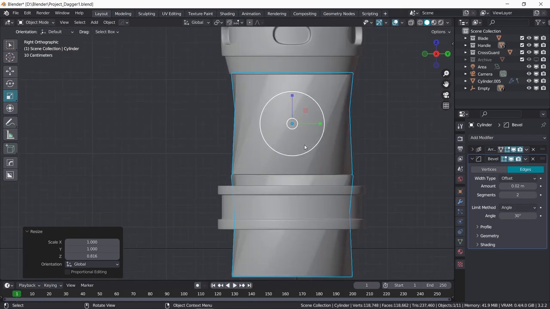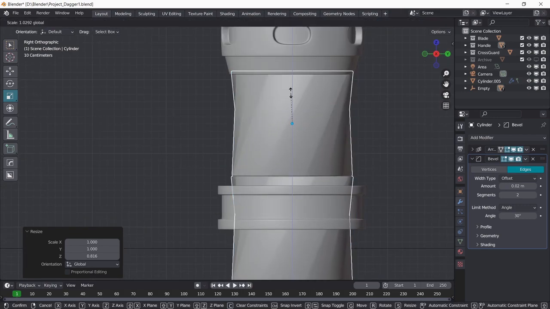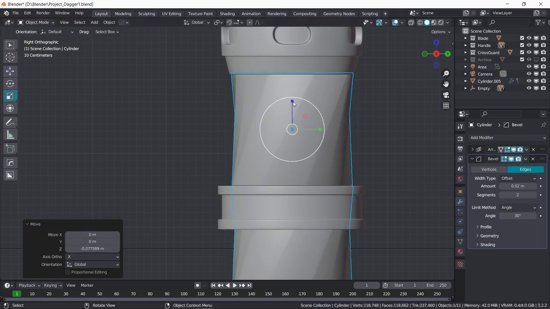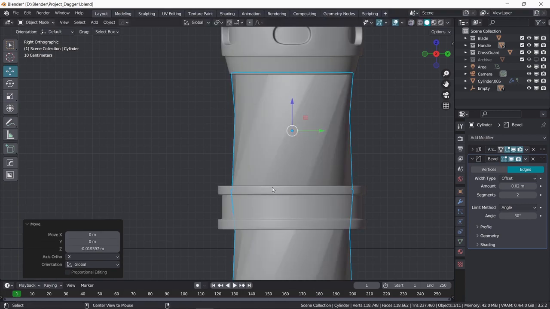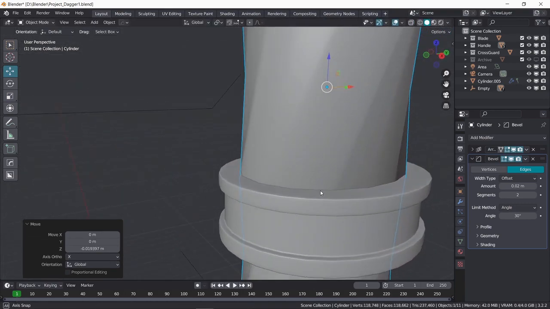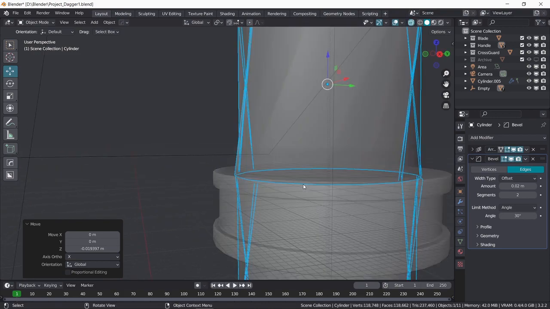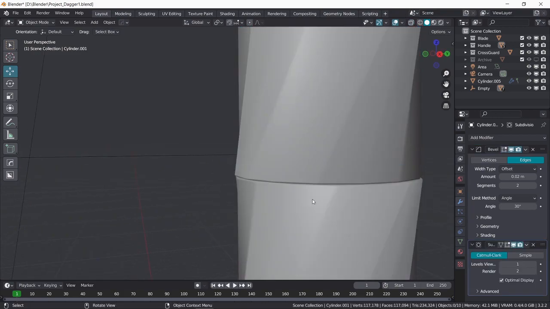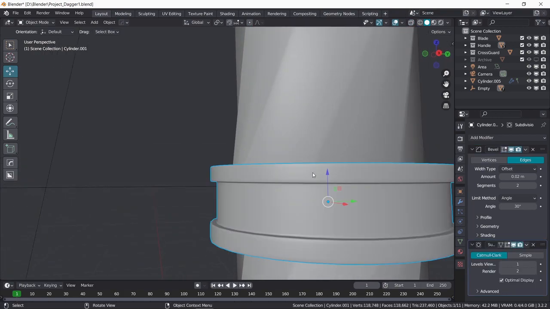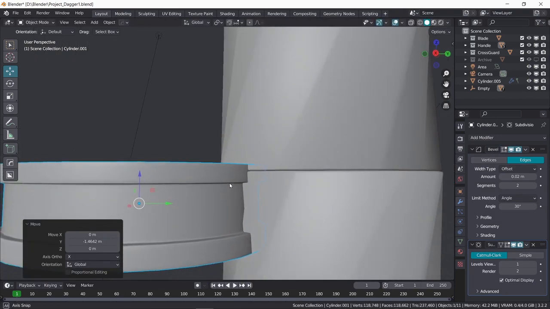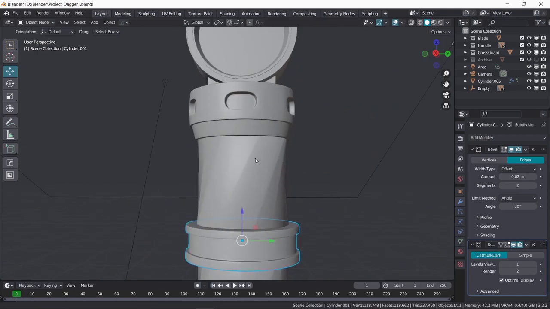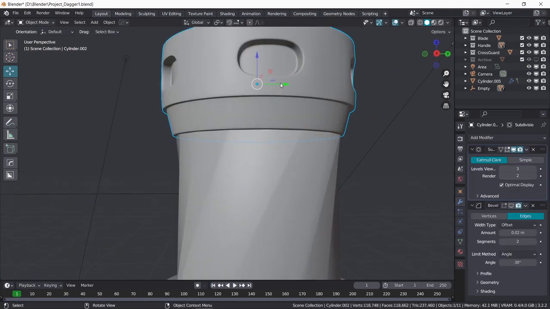Oops, it's not even in the middle. Just so it's just inside. So even if we hide this, it's like just inside the mesh, and same over here.